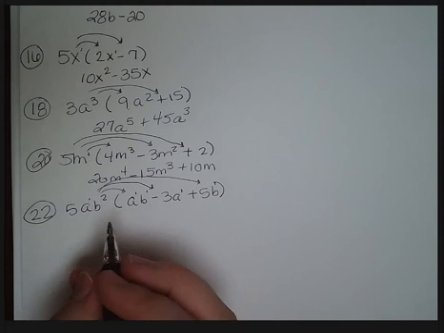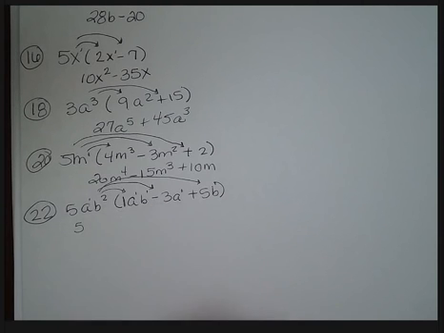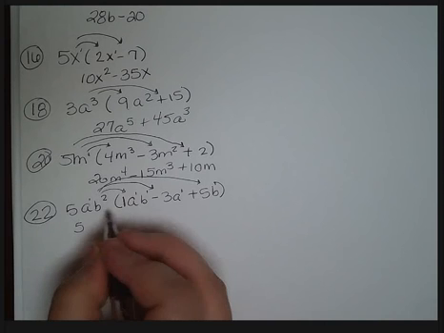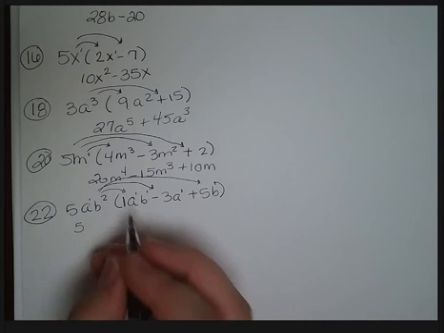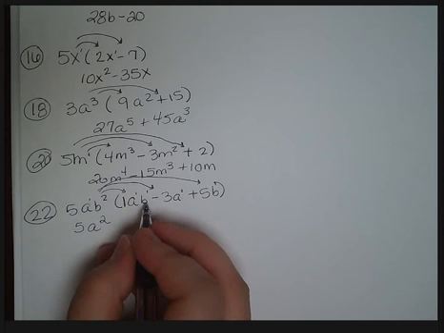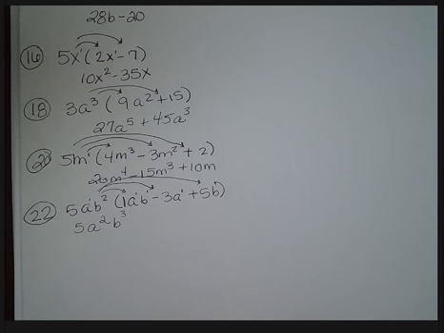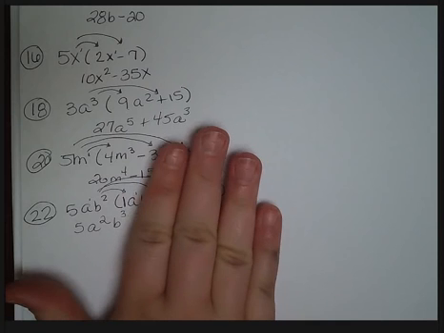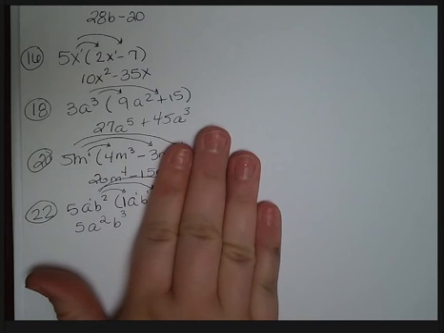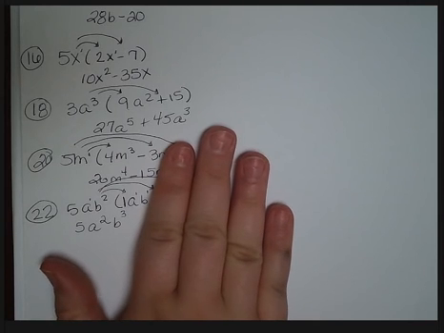So we have our 5, because the understood number written in front of these variables is a 1. So 5 times 1 is 5. A times a is a squared. B squared times b is b to the third. You've got to take these one step at a time. And if it helps you to cover up the problem and just leave that first term there so you can actually see what you're doing, there's nothing wrong with that.